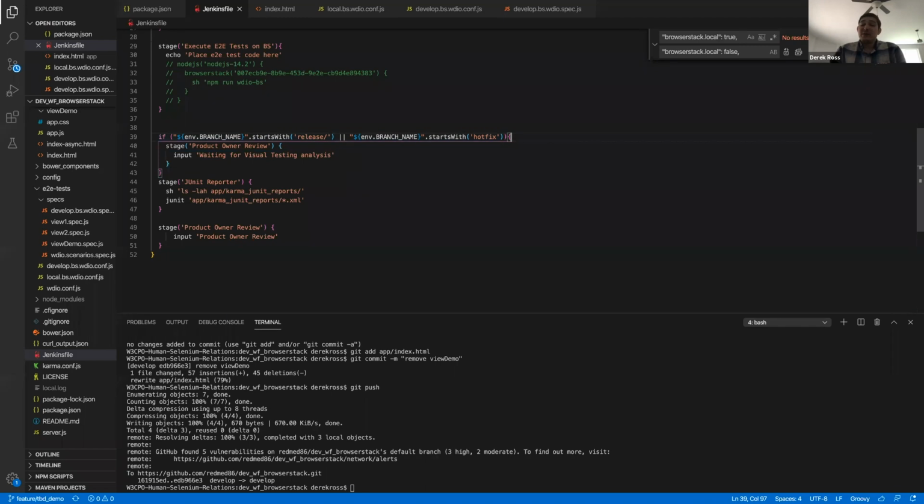I could say, if this branch is release, or if this branch starts with PR dash, that's a pull request, then I want you to do ABC steps. So by having a good standardized pipeline, this allows us to write code that will use those branching strategies as events.